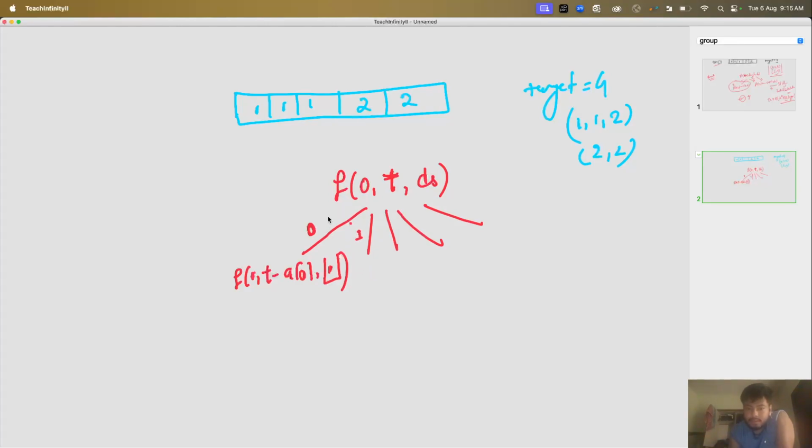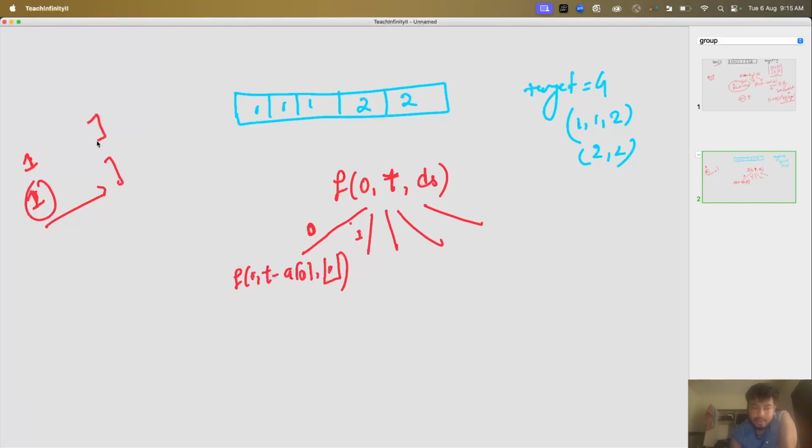Now the first one is, can I pick the 0th element? Yeah. Now the second one is, can I pick the first element? Okay. Now we will see whether I can pick the first element. If I have already picked the 0th element, can I pick the element that is present on the first index? If I pick this element, then I will get a duplicate element.